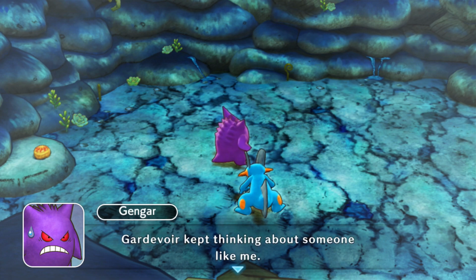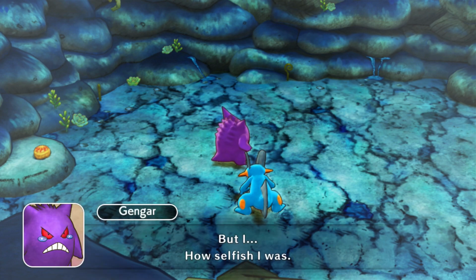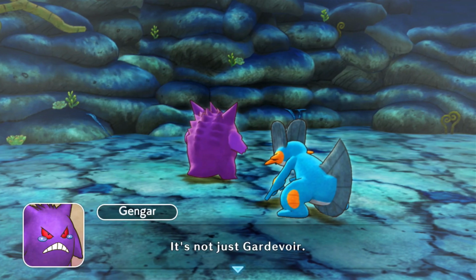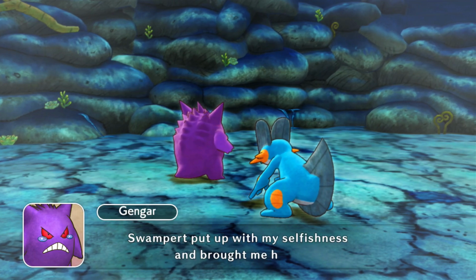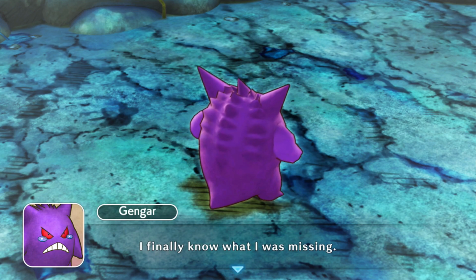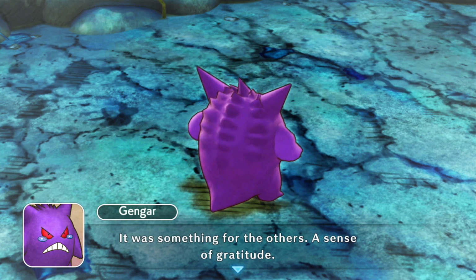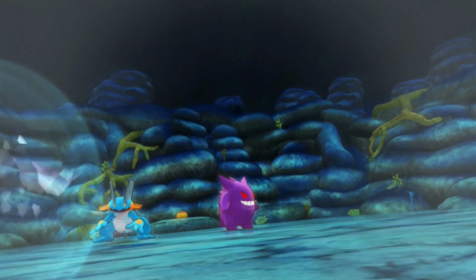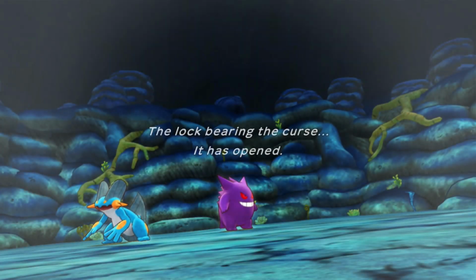Gardevoir kept thinking about someone like me. But how selfish I was. I lived carefree all this time. I realize now how selfish I was. It's not just Gardevoir. Swampert put up with my selfishness and brought me here. I finally know what I was missing. What I lacked. It was something for the others, a sense of gratitude. The lock bearing the curse. It is opened.